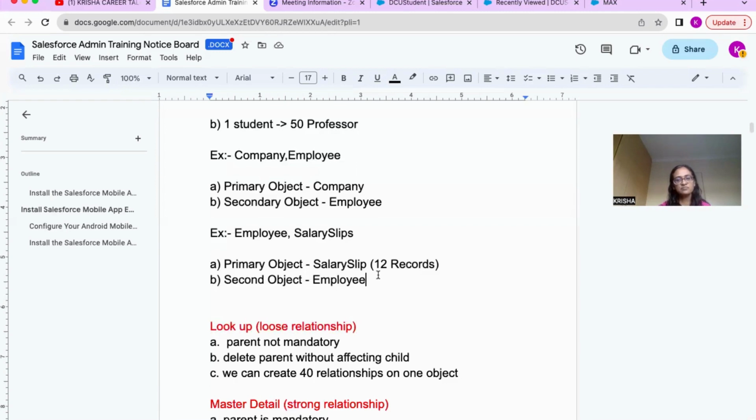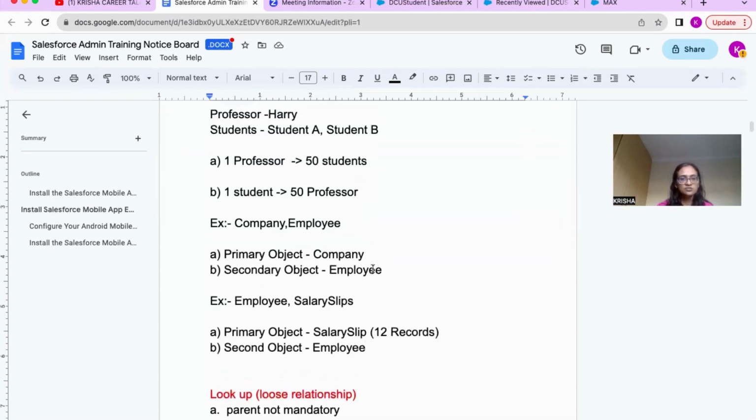The January salary slip is the common record, but in that record each employee's data will be different. If so-and-so employee's salary is this much, and another's is that much. That means for one salary slip, think of January as a record, we have 100 employees given the same salary slip, but the data will be different based on their designation, they'll be getting the salary.